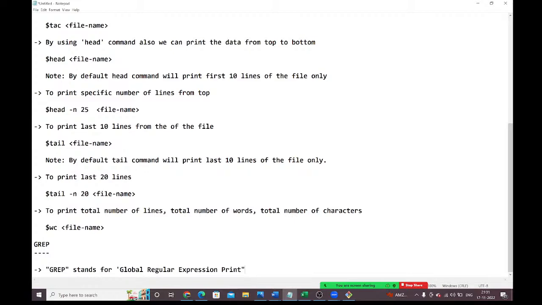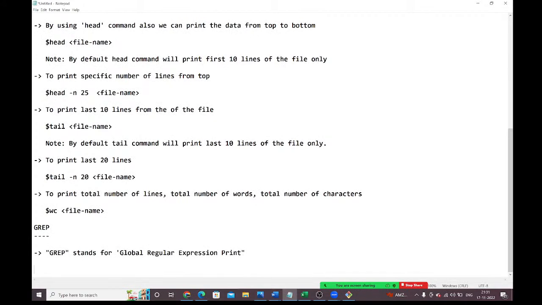So by using grep, what can we do? By using the grep command, we can find data in the file. We give some data, some regular expression, and we can find where that data is available inside the file by using the grep command.